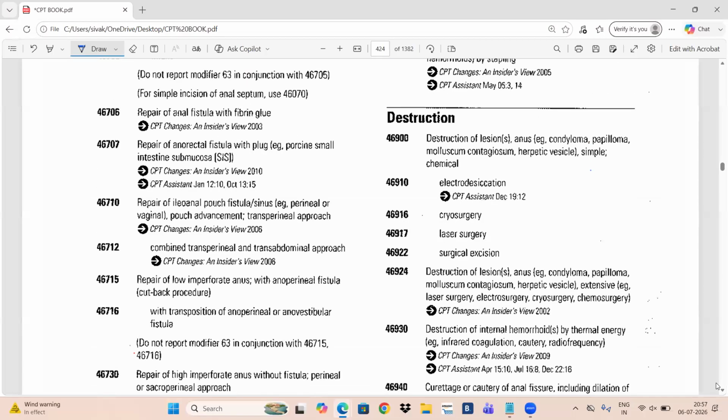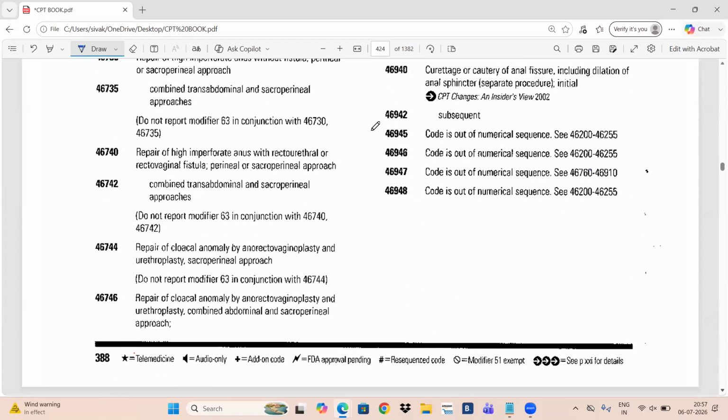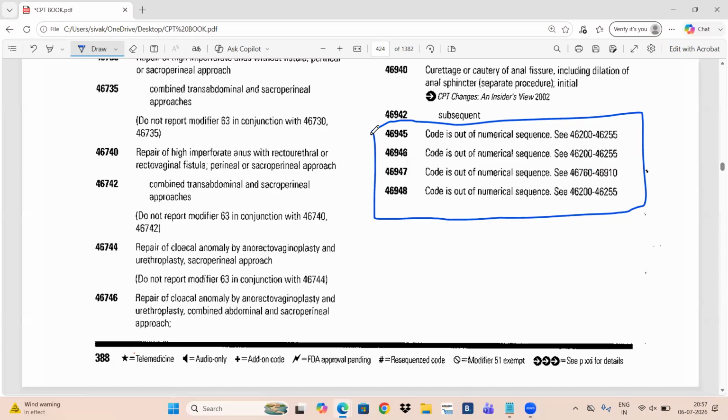Suppose here, see, what are the 46945, 46946, 46947 descriptions? Code is out of numerical sequence, not the procedure description, right? Yes, sir.